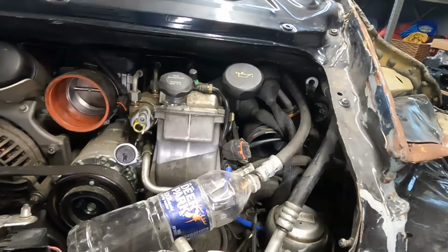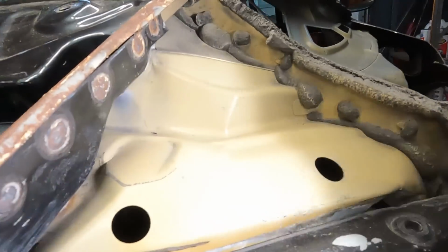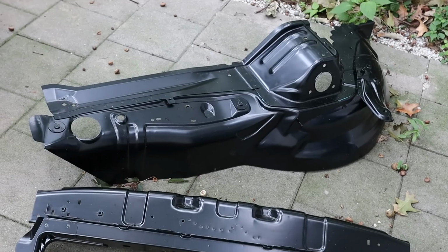Now, it came with all new back here. It comes with the new plate that goes on top of here. This might be part of the corner panel. I'm not exactly sure. Maybe not. Looks like it's spot welded there. My biggest concern is the frame rail. I have all the parts to fix everything else, but not the frame rail. The previous owner ordered a frame rail, and it has been on order for 3 years and still has not been delivered.